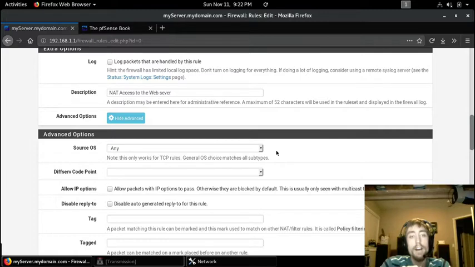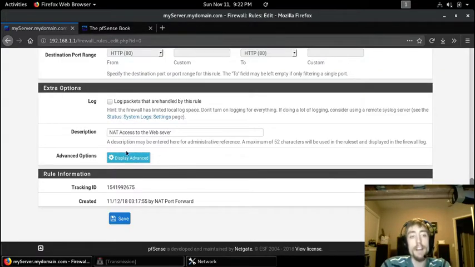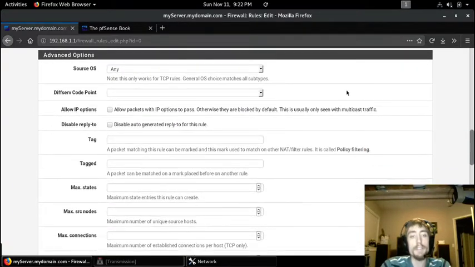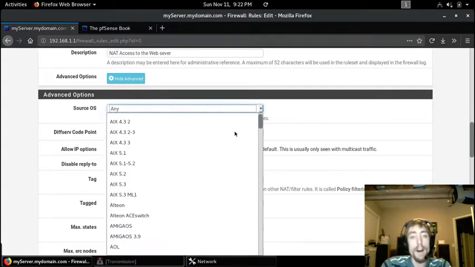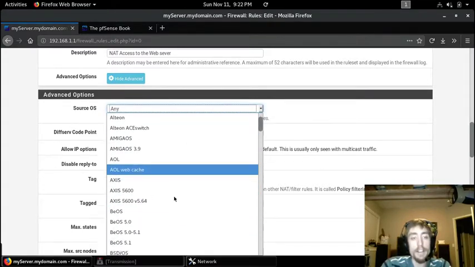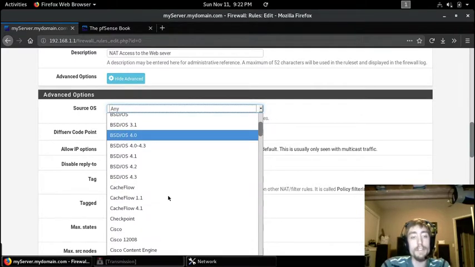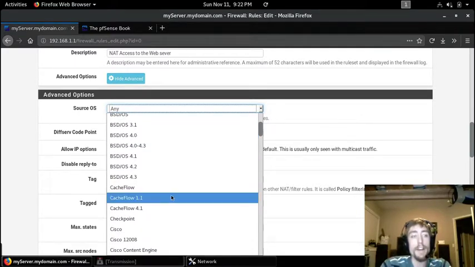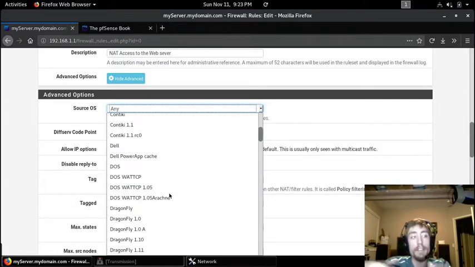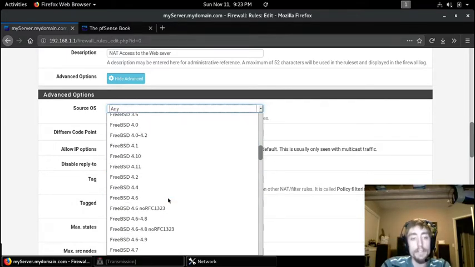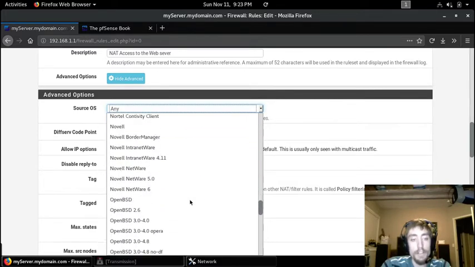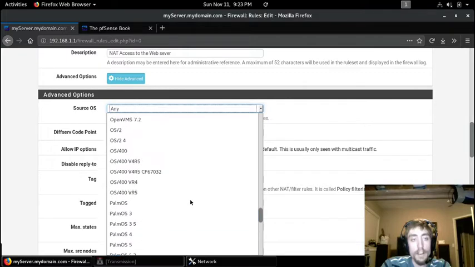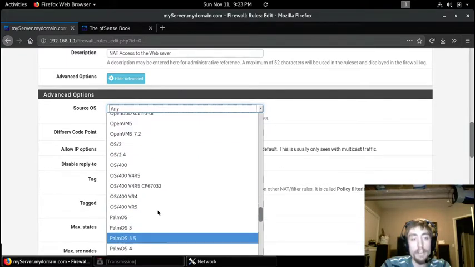Source OS. Now this is the advanced options. You typically don't need to go into these, but I'm just going to talk about a few of them. Source OS is what operating system the client, the sender, is using, and you can actually specify that and filter based on that. Here, I'm going to try and find Windows. It's all the way at the bottom. I think I just saw OS2. Yeah, OS2.